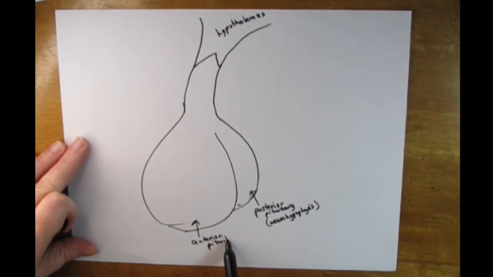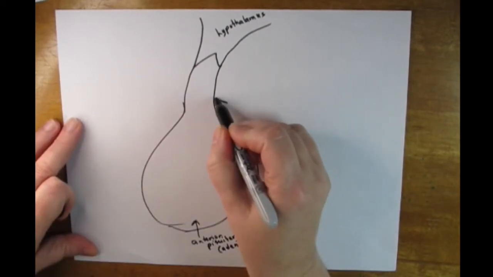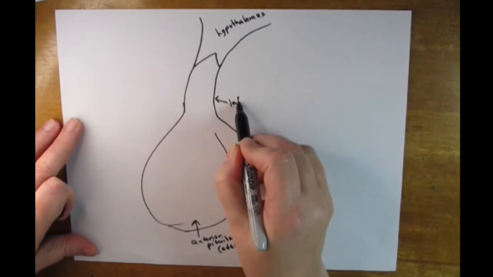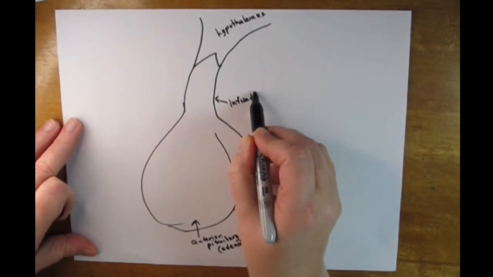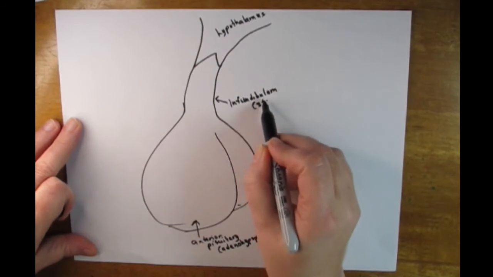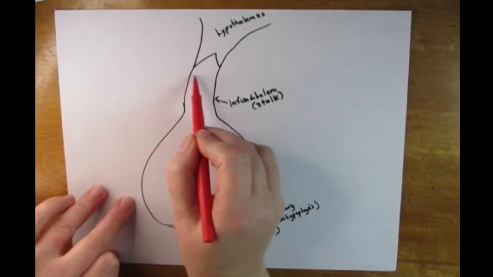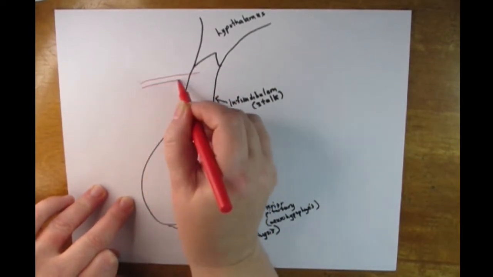The part that we're really going to be paying attention to today is the anterior pituitary gland, which is also called the adenohypophysis. The stalk, you may recall from brain anatomy, is called the infundibulum. Now that we have the main players shown, we're going to start drawing some blood vessels here. And so we're going to start off with red. It's pretty important that you use red and blue when you're drawing blood vessels.